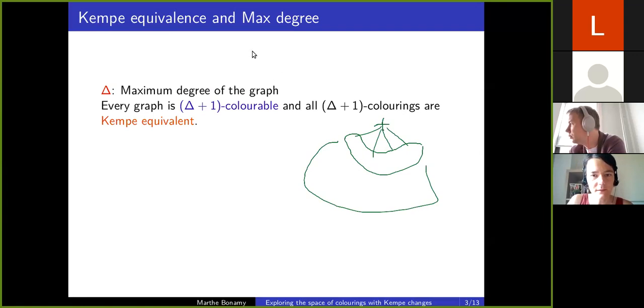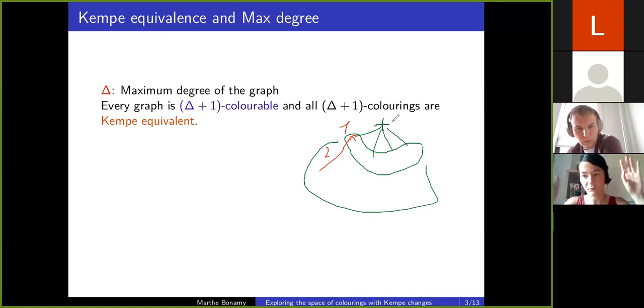So the idea is, what could go wrong? How could this vertex be an issue? The kind of issue you could have is if you have one neighbor colored 1, and you perform a 1-2 Kempe swap there. If your vertex is colored something which is not 2, everything is fine.